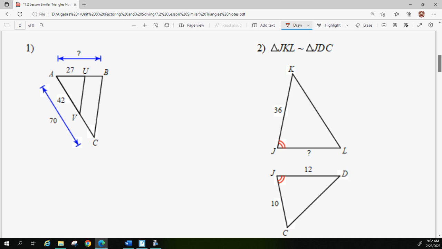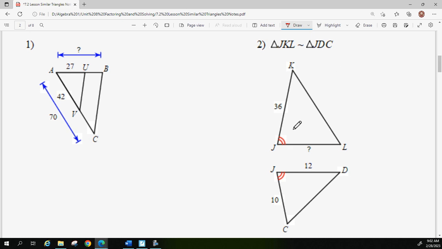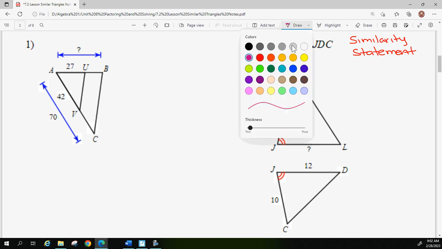So if we come down here, and I'm actually going to start with this problem labeled number 2 first, because it has this triangle similarity statement. It's saying these two triangles are similar. I'm actually not going to leave that there. I don't want it to look like congruent. They're similar. They're not congruent, which means they're not going to be the same size. But what we know about them are two different things.